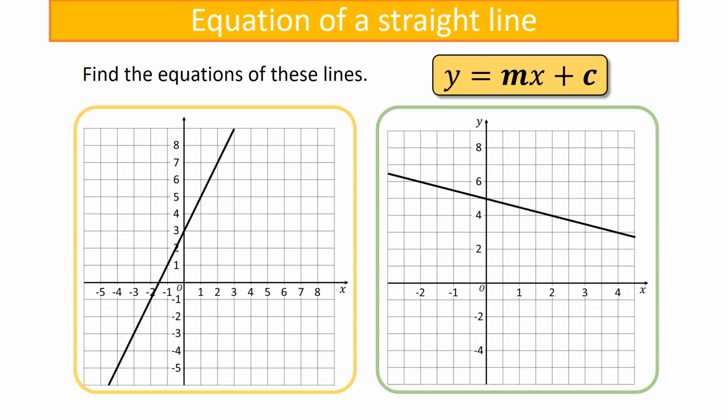In this video, we're going to learn how to write an equation of a straight line from a graph. You need to remember the general form of the equation, which is y equals mx plus c, and you need to know that for us to be able to do that, you need to find the gradient of the line and the y-intercept. So on the screen right now, you can see two different graphs, and I would like you to have a look whether you can actually work out what the equation of those lines are. If you can't do it, don't worry, we're going to learn how to do this in this video.